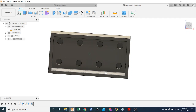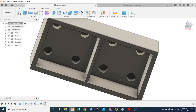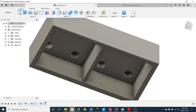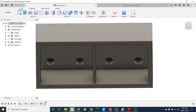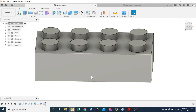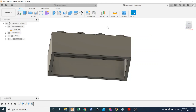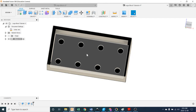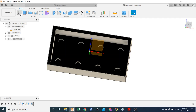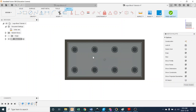The only thing I'm missing is this little portion. I'm going to go back to my final drawing. It showed that it had this in between. And so that would fit in between the studs, I guess, there. I don't know. So for a little stiffness. I think that's a little bit off of a standard Lego block, but anyway, let's go for it. We're going to create a drawing on this surface and extend that little wall down. So create a sketch, pick this surface, and now we're going to draw a line.